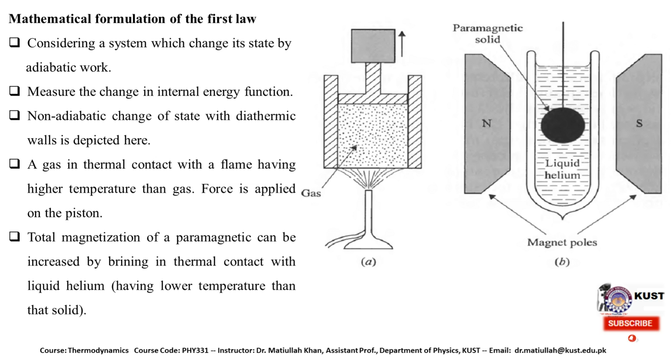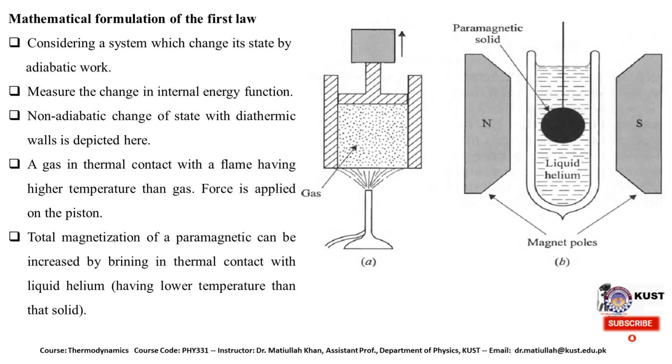This is the first case, and in this case we do some work when some heat is applied simultaneously from the flame, and as a result of temperature difference, heat will flow from the flame, having higher temperature, toward the gas that is enclosed in the cylinder. If you apply force on the piston in the downward direction, the pressure will increase inside the gas, but if you allow the gas to expand in the opposite direction, then the piston will move upward. Anyhow, if there is an infinitesimal movement of this piston, as a result of that, some work will be done.